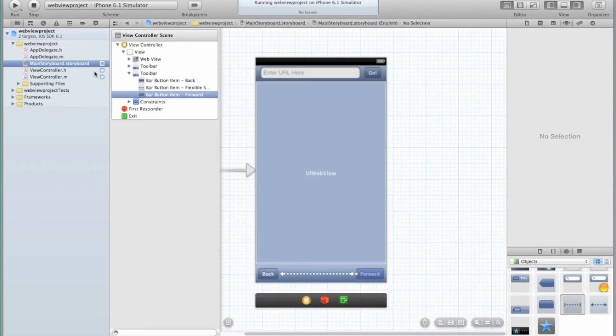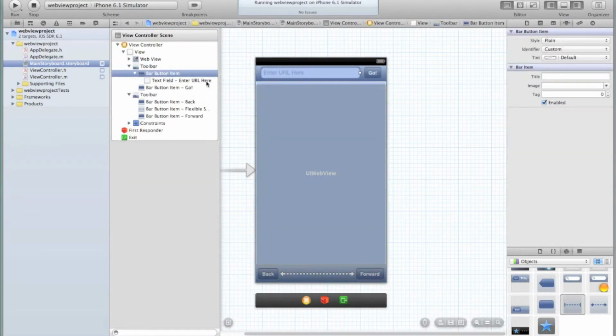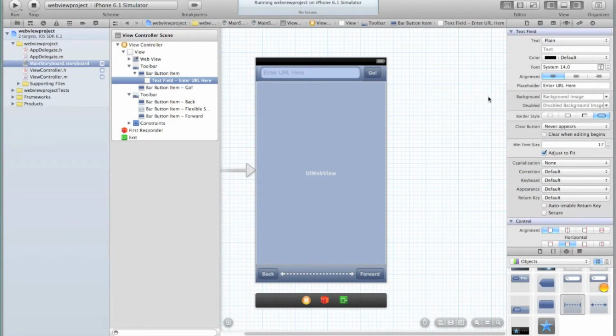So go into your main storyboard.storyboard, and let's begin with our text field. So select the text field, and we're going to change a few things. Firstly, we've got a placeholder text, and we like that looks good. But let's have a look at the various border styles. By default, a text field has those rounded corners and is just a white background, but we could change that. Click on all 4 and let's have a look at what they all look like.